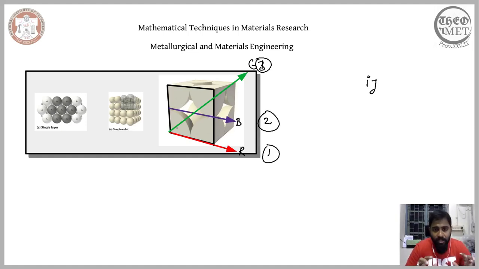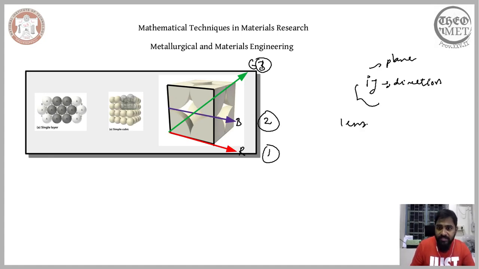unit cell. So what it essentially means is, when I'm exposing my material to a mechanical condition, the behavior that I get in response depends on both the plane and its direction. So in that case, when I want to describe the behavior of a material under a loading condition, I need two indices, one index that describes my plane, the other index that describes my direction. So this is what in our introductory session we called tensors.